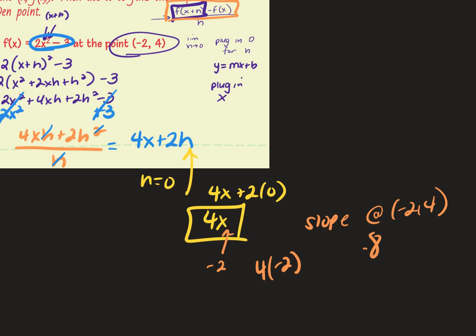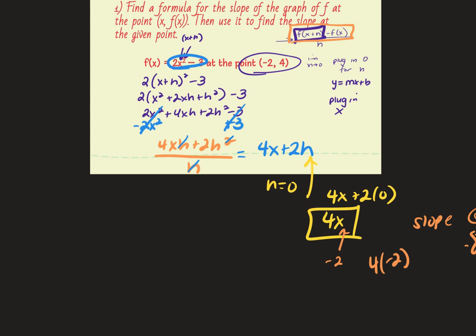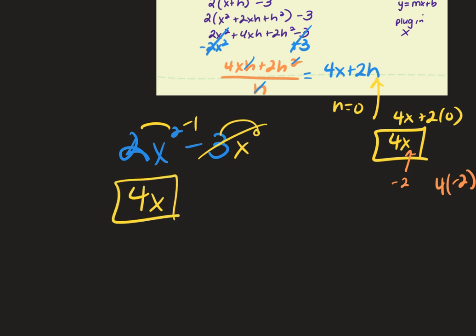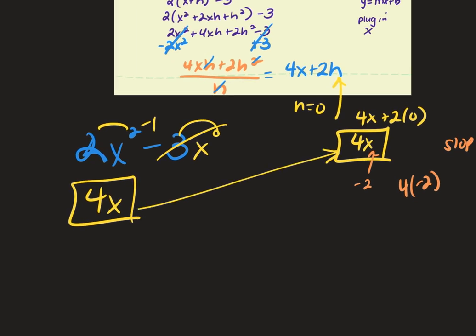Can you use the derivative to also find this? Yes, it's just a different process, and that one's obviously easier. If we bump forward 2 times 2, if I take that to check it, which would be a good suggestion, using the power rule, 2 times 2 is 4, subtract the 1, so 4x. And then the 3 is x to the 0, 0 times 3, that goes away. That also gives you the equation for slope. So if you wanted to use that to check your answer, or even do that first so you know if you're doing it right, feel free.